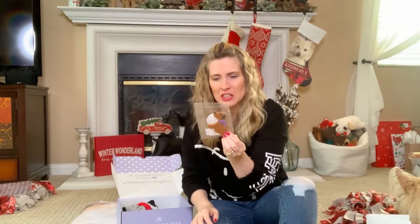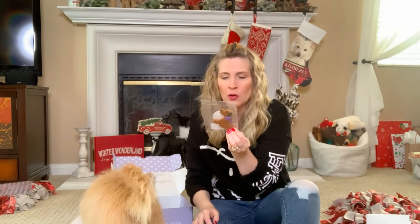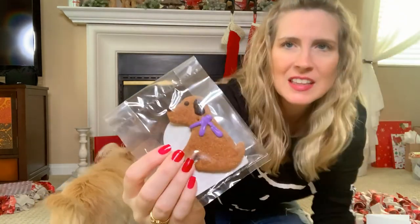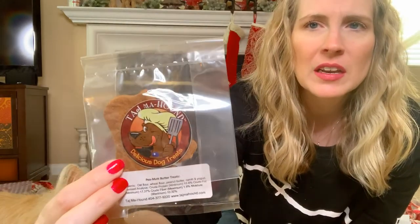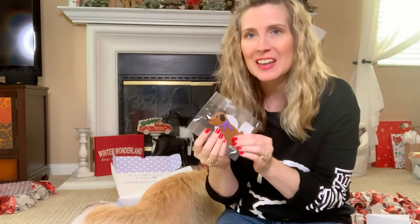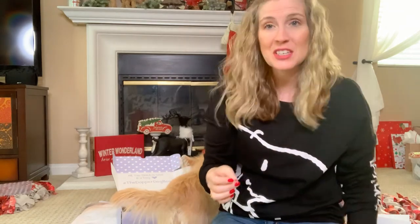This is super cute — it's too cute to eat. This dog cookie from Taj Mahound Delicious Dog Treats. It's a pea mutt butter treat. Ingredients: oat flour, wheat flour, peanut butter, carob, and yogurt. It's so cute. And if you want to see, there's the ingredient label which I just read off to you. I don't want her to eat it because it's too cute. We'll save it for a little while — I'm sure it won't be good forever, but we'll save it because it's just too cute.